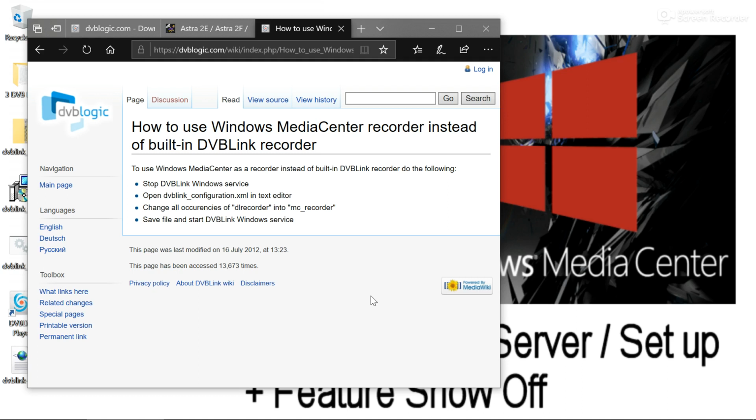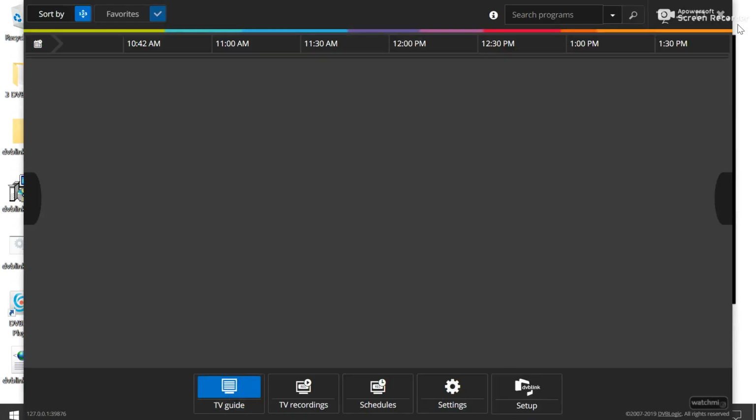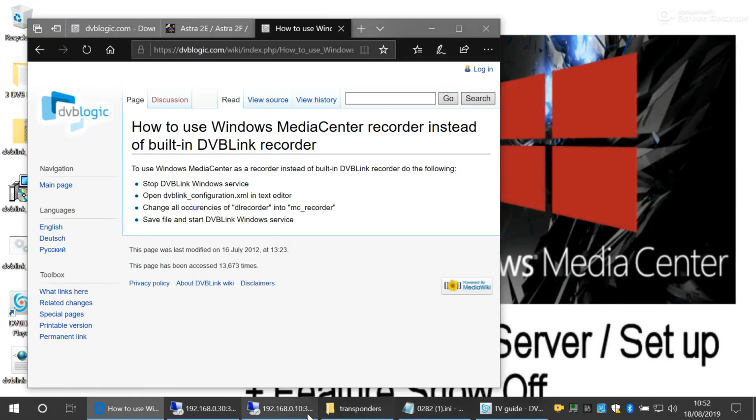Now, I got in the habit of doing this all the time. It's one of my standard little fixes that I used to do, to record off the DVBLink guide. And in the previous video where I was setting up a Media Center client, I showed you that I used MB for viewing the guide of my server machine from my Media Center client. The reason why I do that is twofold. One is you don't get logos anymore in the DVBLink guide. You can actually get logos in this DVBLink guide.